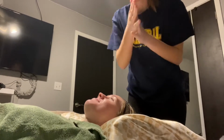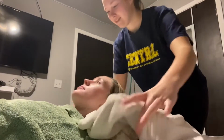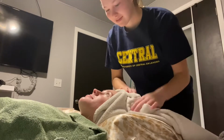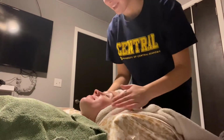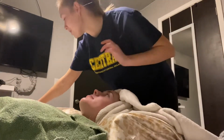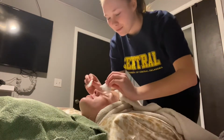Okay. Now we already draped her and laid her down and we've got the headband on. Okay, lift your head up real fast. Okay, we draped her hair. There we go. Now, since she doesn't have any makeup on, we're just gonna, after we apply our eye protectors.